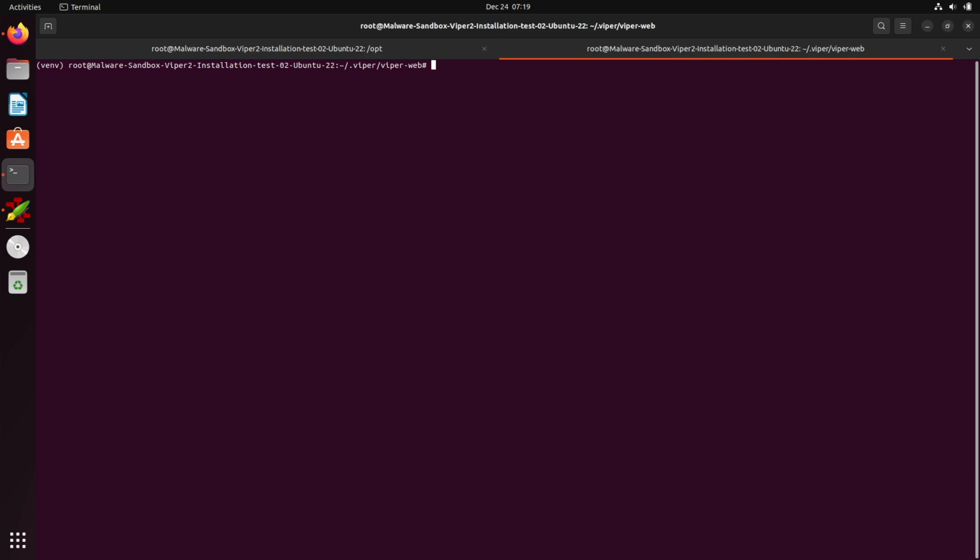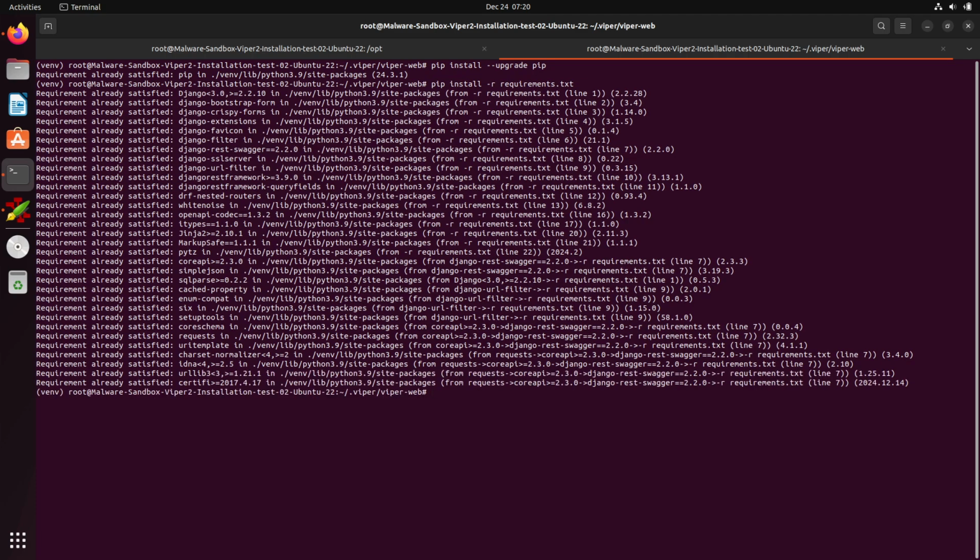Now let us move to another stage where we have to upgrade the pip again. Everything is done properly. Perfect. So all requirements are also added. And now we have to do a runserver again. Let's hope this time this runserver will show an updated version.